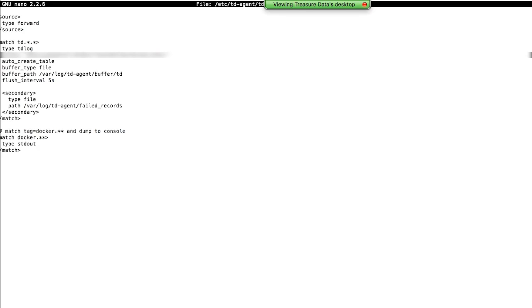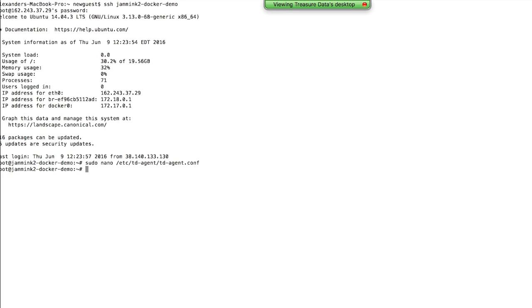So we're going to log into a Docker container. We're going to type some very simple echo commands from within our Docker container, and we're going to echo those to console, and we're basically going to send that data to Treasure Data by way of a very simple example, which I hope illustrates this.